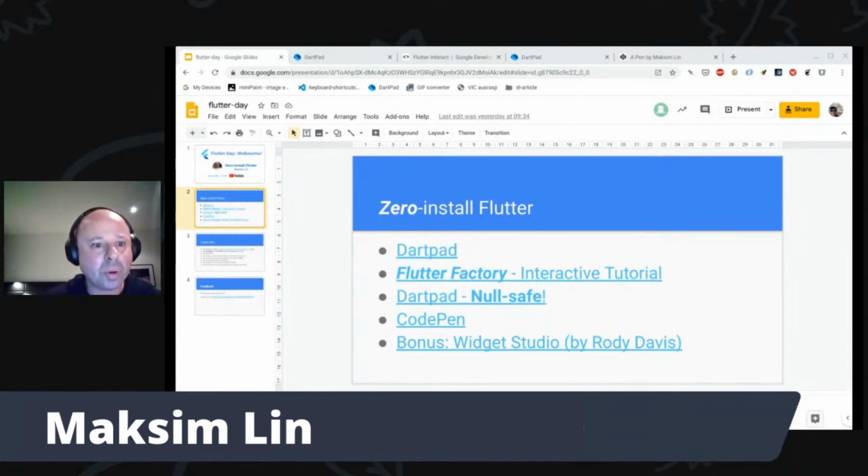This will just be sort of like a whirlwind tour. I won't spend too long on each one, but I just want to give you a sense of what each one is and what they do, the differences between them. And also I'll try and go from the more beginner-orientated ones through to ones that might appeal more, well, they'll all appeal to beginners or newcomers to Flutter, but also some might be more useful for people who have a little bit more experience with Flutter as well. So not just for people just starting out.